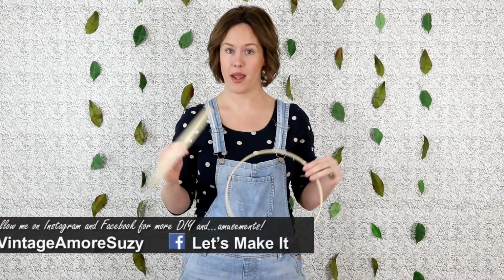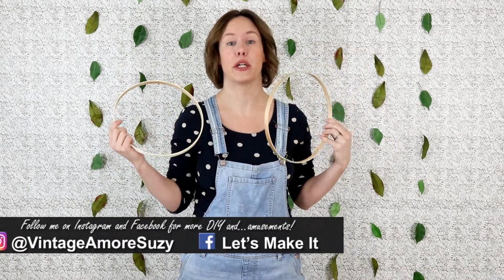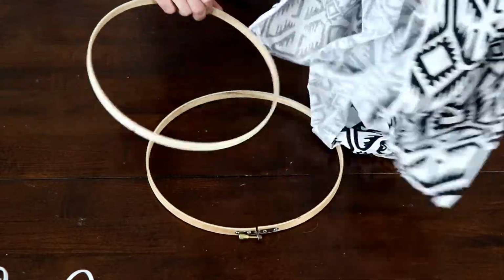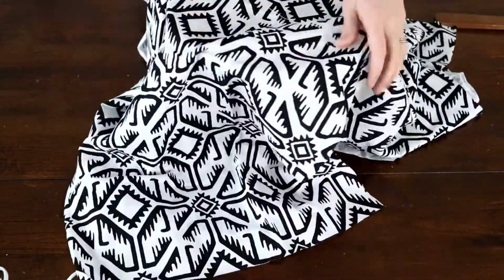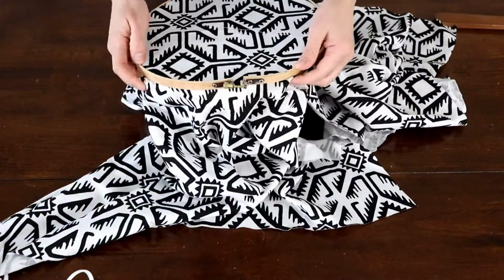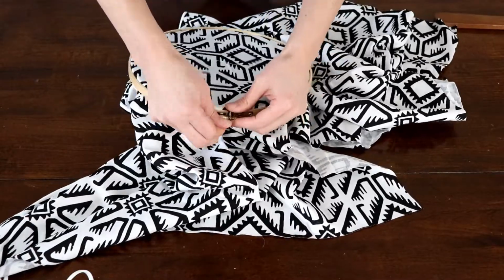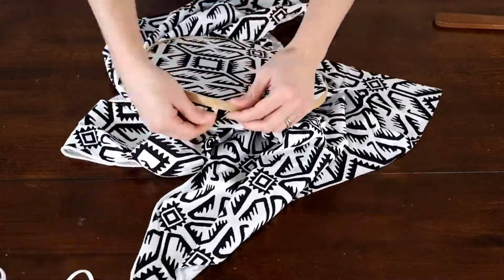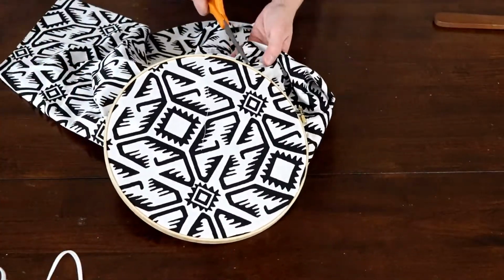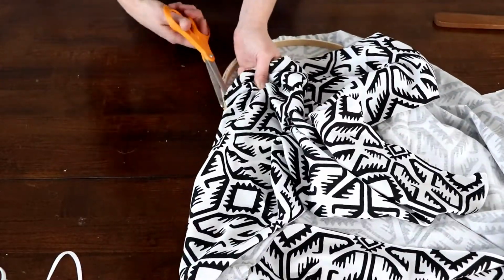Okay, so to get started, I'm using an embroidery hoop, and this is to create the backing of the wall hanging. That way I have something to glue things on. I'm gonna take any fabric, non-stretchy fabric works out to be the best, and place it over one ring, and I'm gonna put the other ring on top and make it tight. And this is just really to have something to glue the pom-poms on. And once it's tight, I'm just gonna cut off the excess fabric, and then we'll start making some pom-poms.